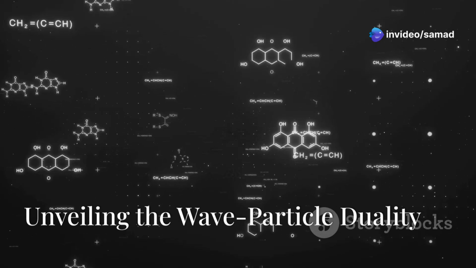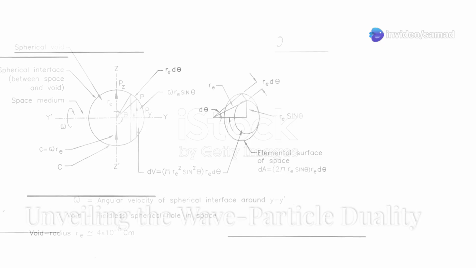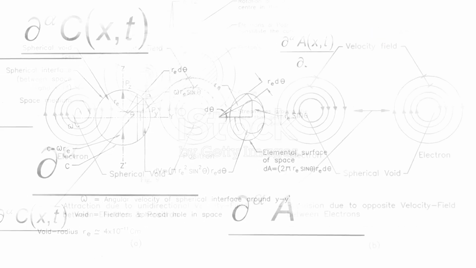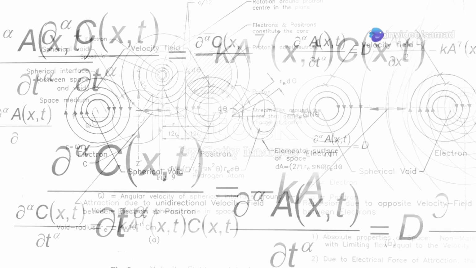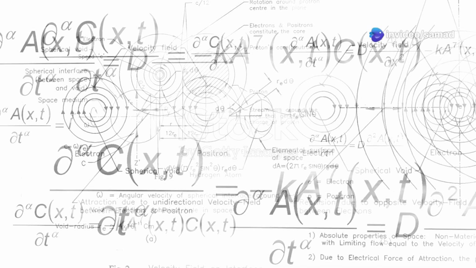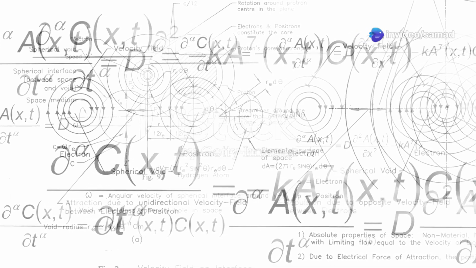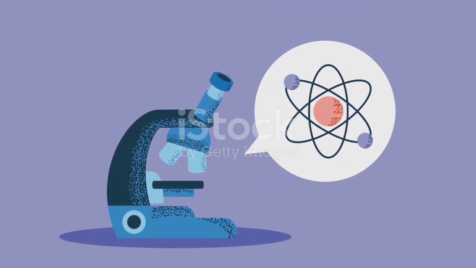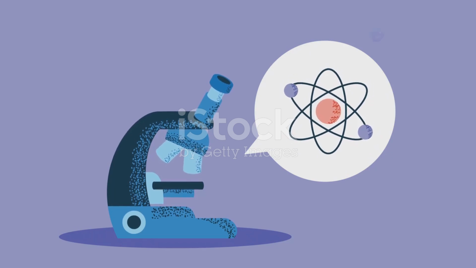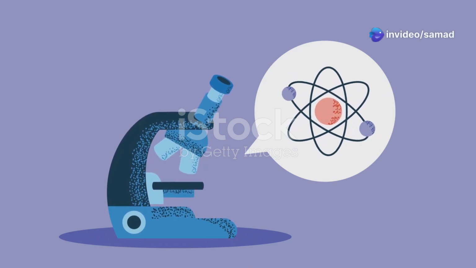Venturing deeper into the atom, we enter the strange and counterintuitive realm of quantum mechanics. Here, the classical laws of physics we observe in our everyday lives no longer hold sway. Instead, we find ourselves in a world where the rules are vastly different and often defy our intuition. Particles like electrons cease to behave like tiny billiard balls with predictable trajectories. Instead, they exhibit a perplexing duality, acting like both particles and waves simultaneously.